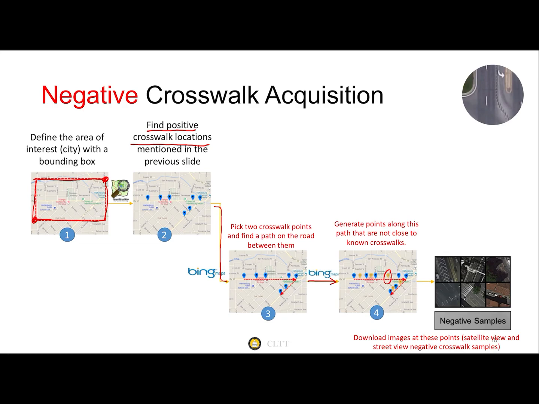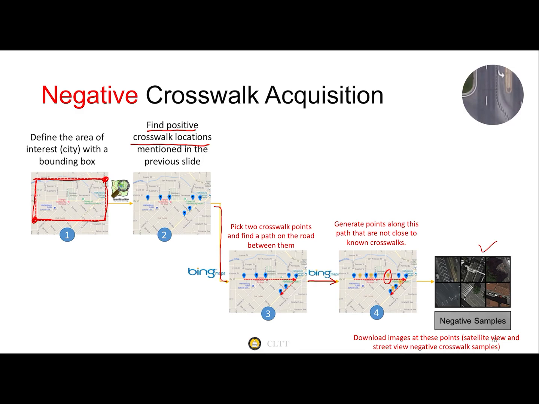And one challenge here is we drop those yellow dots on the route randomly. So there are going to be yellow dots very close to the blue dots. And so we have to filter out those close pairs. If a yellow dot is right on a blue dot, or within a buffer zone of that blue dot, we have to filter out those yellow dots, so that all the images of yellow dots we have are just pavement without a crosswalk. So that's the way we do the negative crosswalk acquisition.